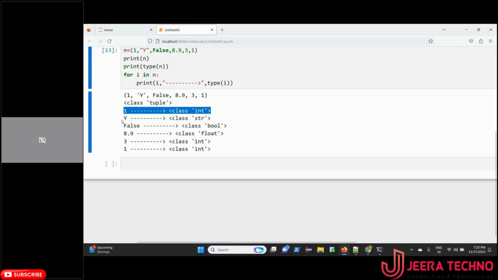One is integer, y is string, false is bool, 8.9 is float, integer, whatever. So whenever we are specifying a particular element from this, you can observe different data types here.